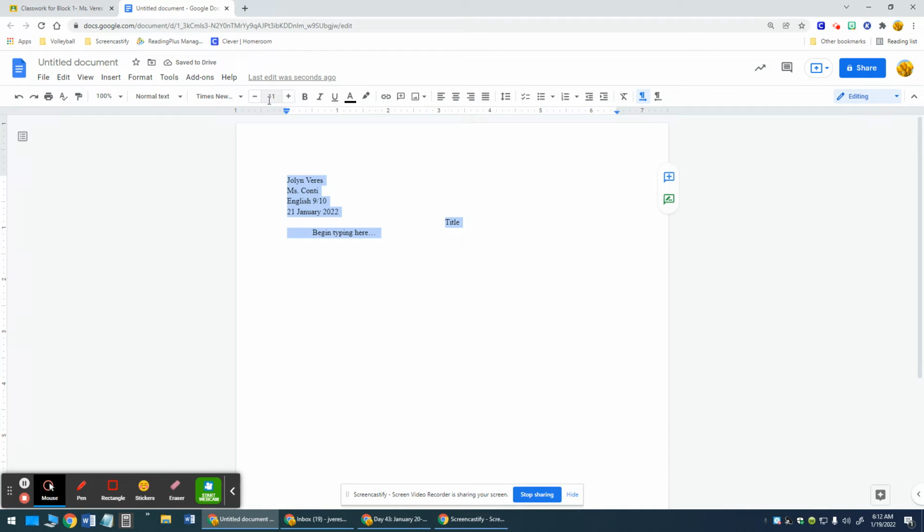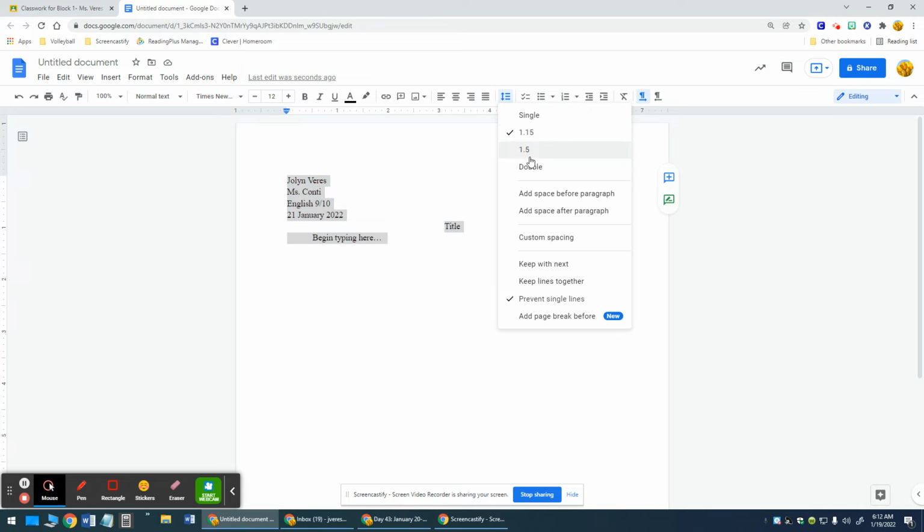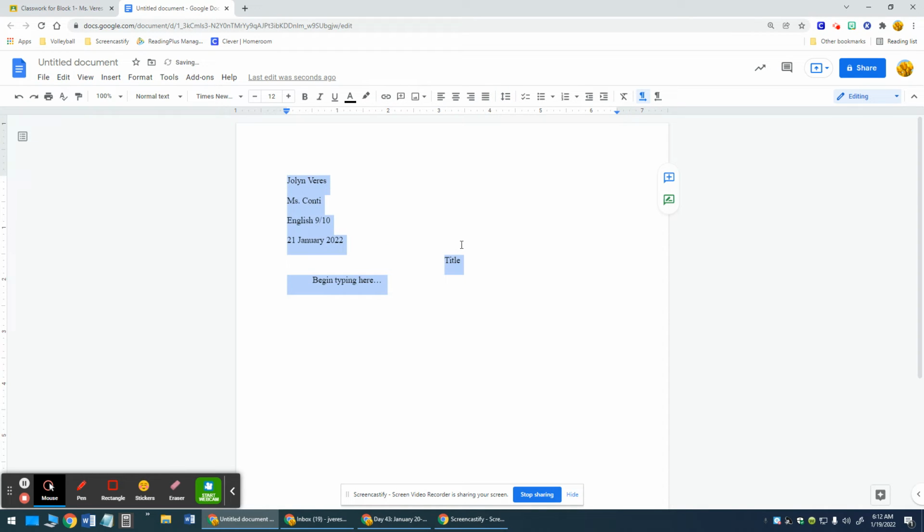Next, I need to adjust the size. I need it to be 12-point font. All right. And then I'm going to go over and adjust the spacing because I should be using double spacing as I continue through my document. So I'm going to go to this up and down arrow and then click double, and that's going to spread everything out. This is what double spacing looks like. Double spacing is not using the space bar 2 times in between all of your words. All right. So once I have this, I'm in pretty good shape.